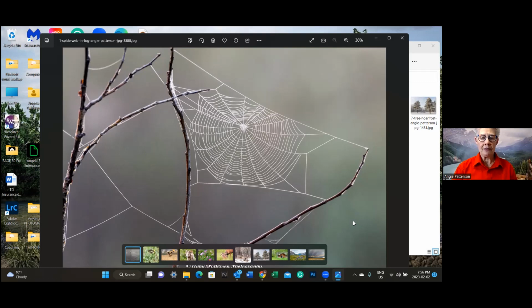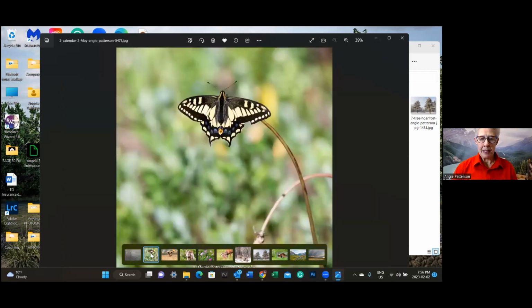So I'm letting in lots of light. That's for shallow depth of field, and just for a mood, or to be able to use it creatively. Same here. You can use your aperture to control that depth of field. The amount of light with using the aperture helps you control the depth of field, and the depth of field is how much of your image or picture is in focus from the front all the way through to the back.